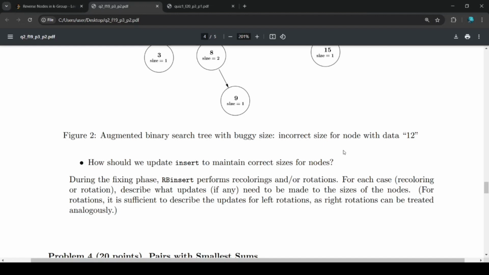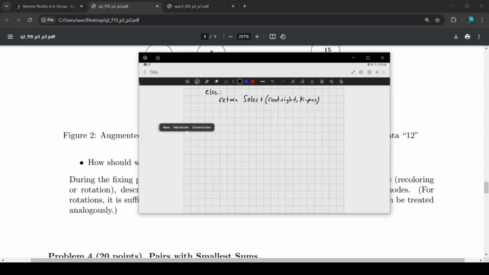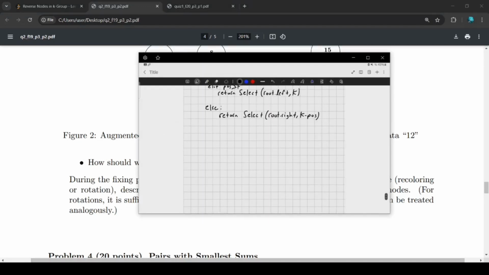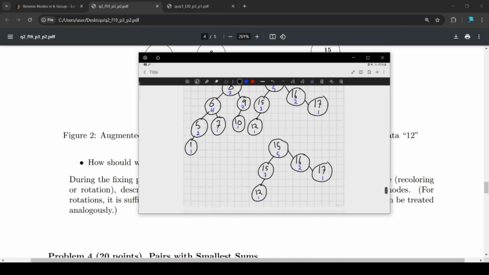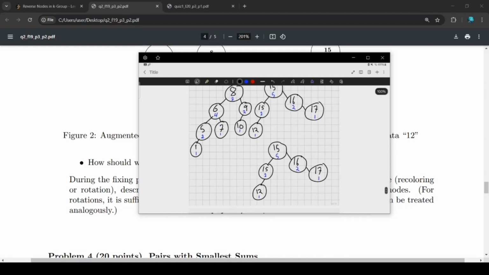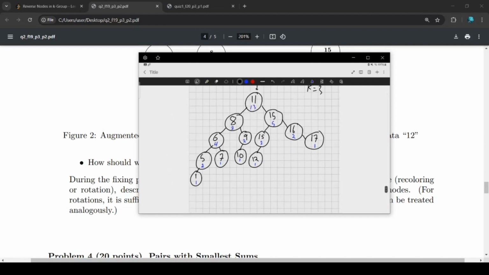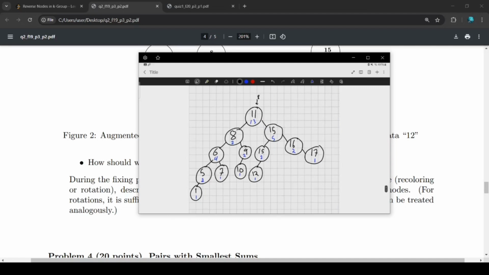Okay. So let's go back to the tree we were looking at as an example. Let's say we want to insert some node, say 13. First of all, we simply insert using regular BST insert.